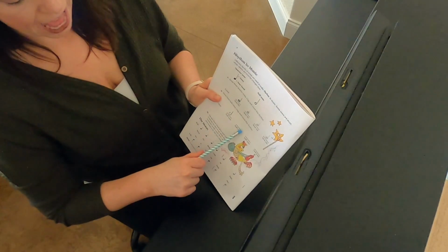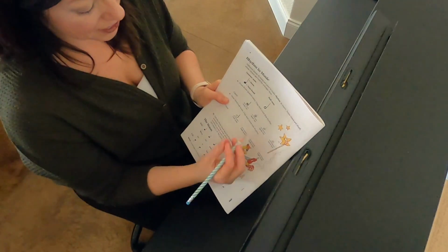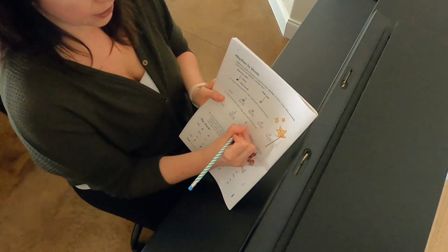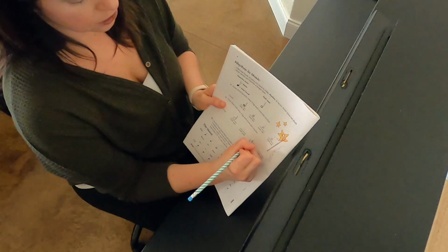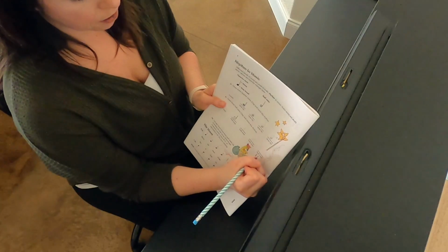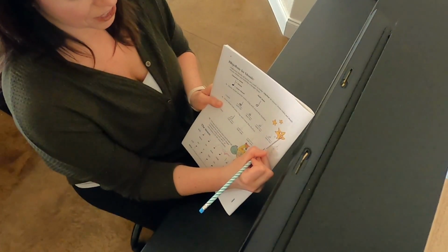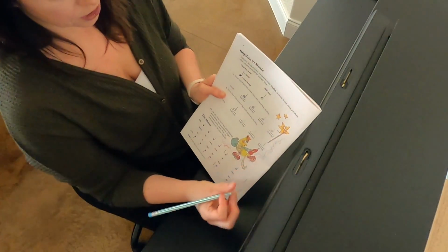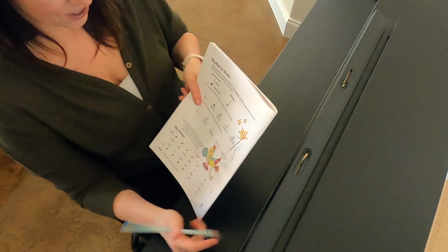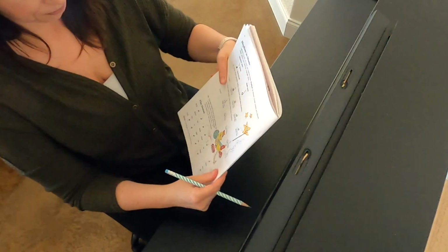Number nine, we're gonna draw half notes now. Now these look just like quarter notes, but they're not filled in, so it's a step easier. So draw your note head, put a stem on it. And these don't have to be perfect. I'll tell you right now, I am not a visual artist. I'm a musician. I'm not very good at drawing. Some of my students are very good artists, but I'm definitely not. So I have my half notes and I have my quarter notes written in.